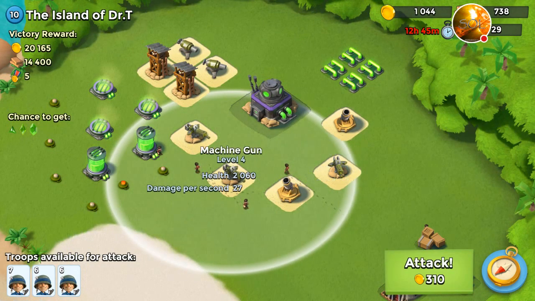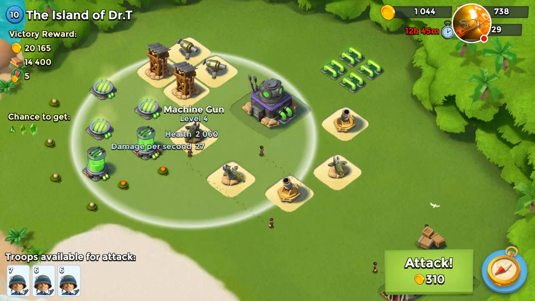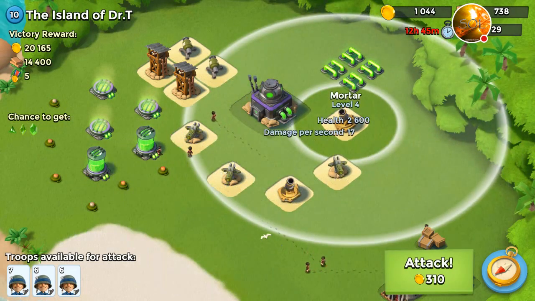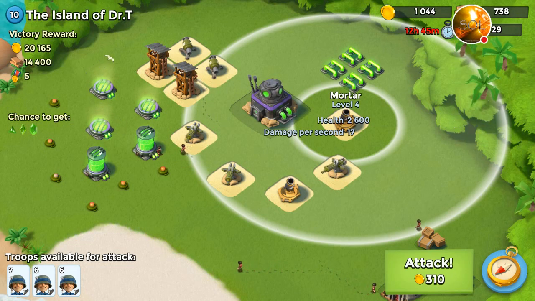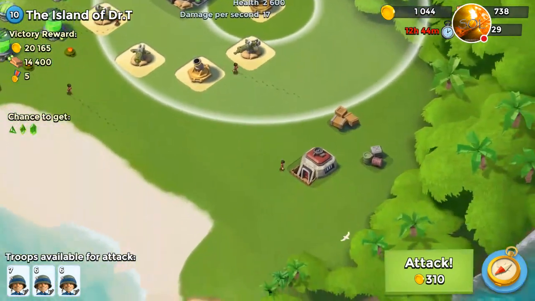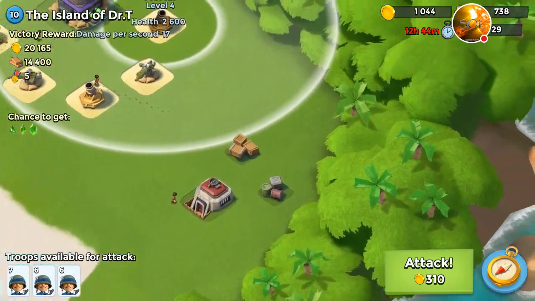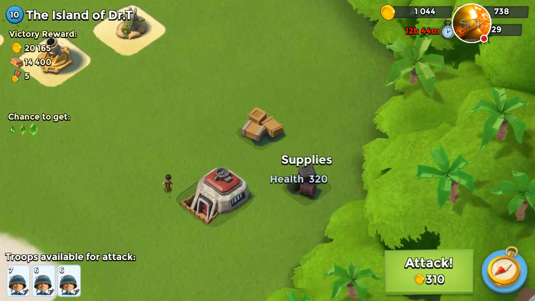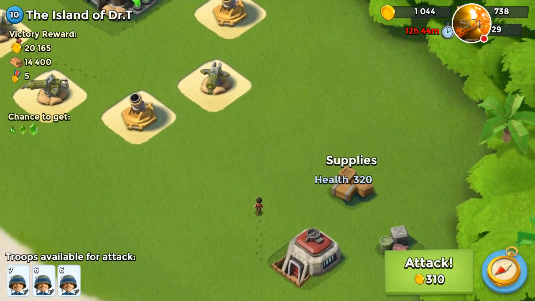So what could we do? Now, we know machine guns are going to be deadly. All these defenses are going to be deadly against my riflemen, so I need to be careful on how I do this. My plan is I'm going to send my troops to this corner right here and let them destroy this right here. Those defenses, this, and that. Gain some GBE there.